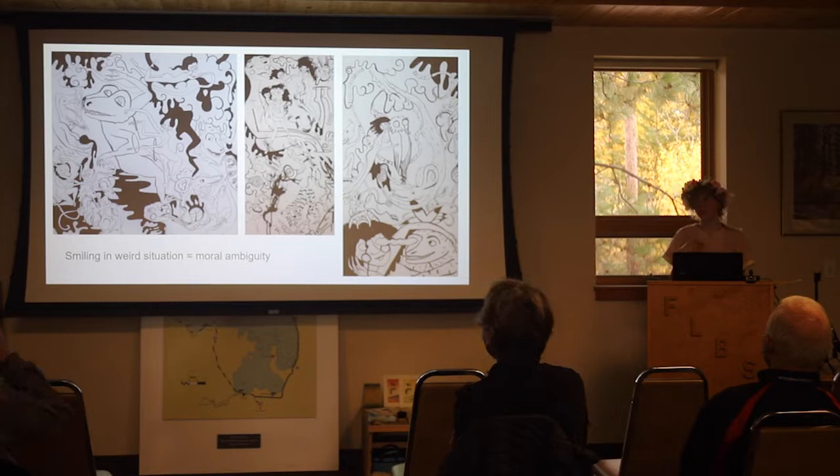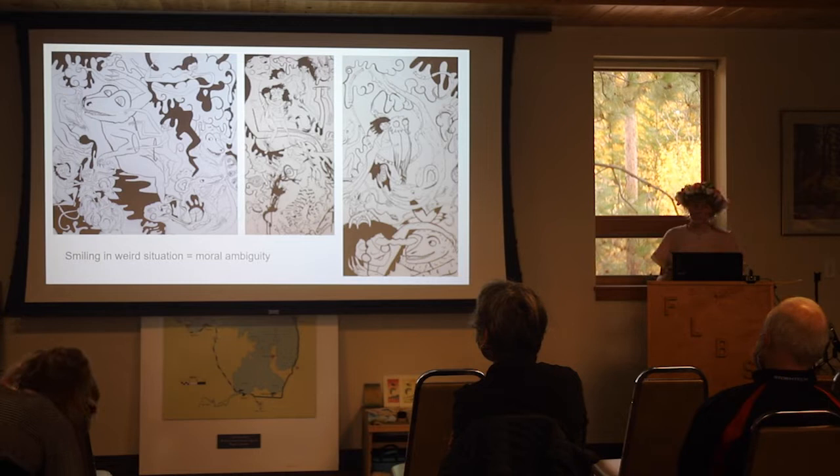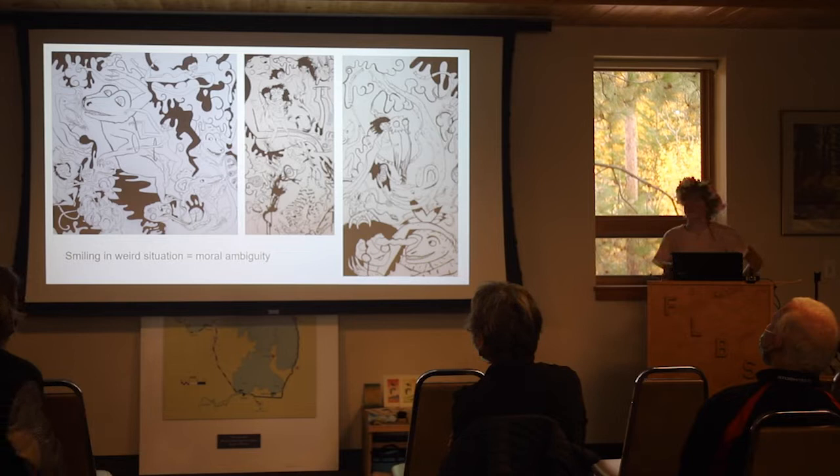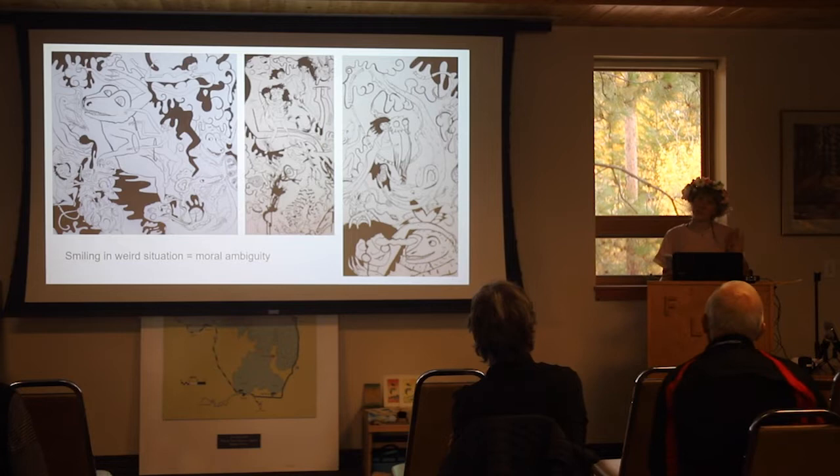And sometimes this is very uncomfortable. And if I acknowledge something uncomfortable in the painting, then this is an opportunity for me to change something in my behavior or attitude about life. But the reverse is also true. Sometimes I get unexpected joys that I didn't know I had by looking at the images later.